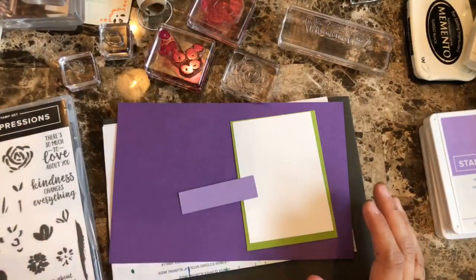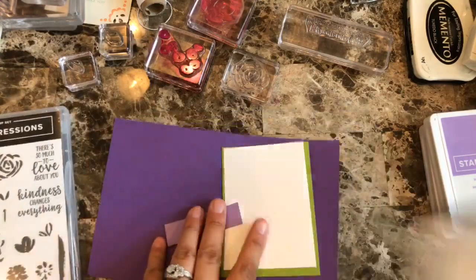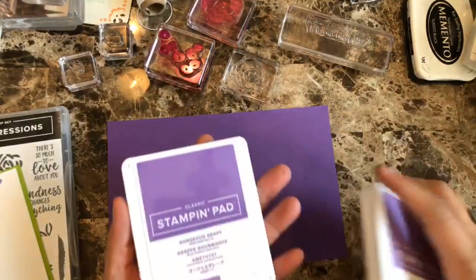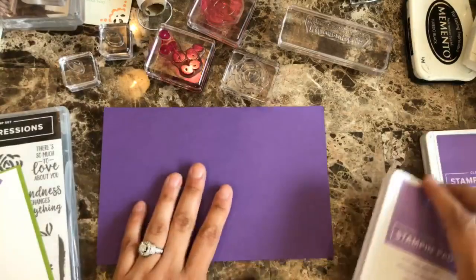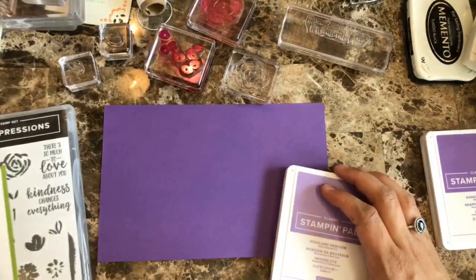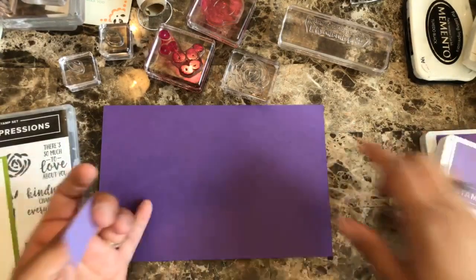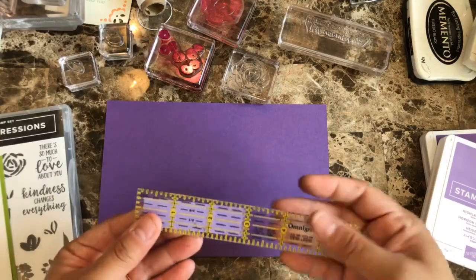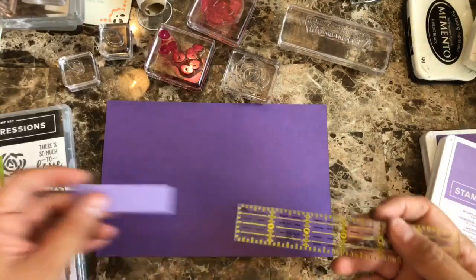Like I said, you can be building flowers as you go and they don't have to be perfect, yet they all look beautiful. The colors I have here — this is one of the newest colors and it's called Gorgeous Grape, which I am so in love with. I'm so excited that Stampin' Up has new colors in the purple family because that's my favorite color. And then this one is Highland Heather. This card is five and a half by eight and a half, and this piece is two and three quarters by three quarters of an inch.